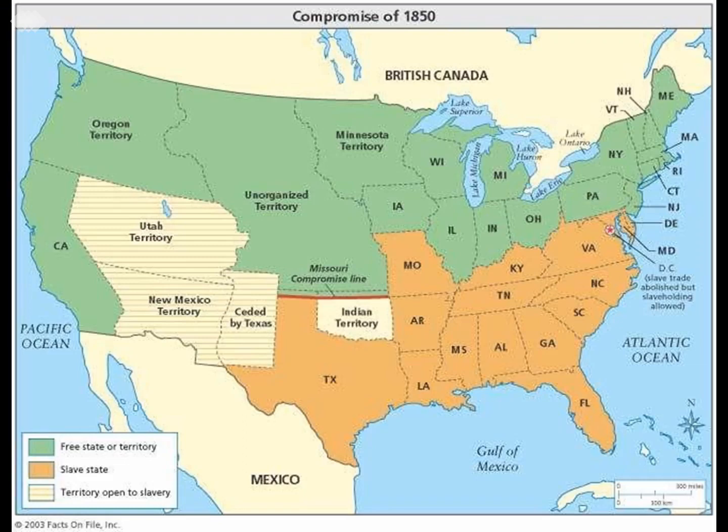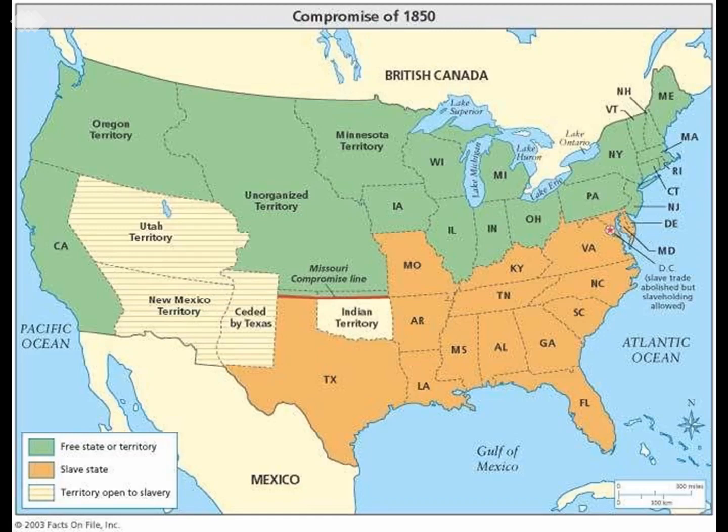And this is what happened in the end. This is what they got out of it. California would be admitted as a free state. Slavery would be abolished in Washington, D.C., the slave trade, that is. As far as Utah Territory and New Mexico's territory, slavery could be possible, but that would be up to the people when there was enough people to live there to form a territorial government. This is kind of the beginning of the concept of popular sovereignty, but not quite, not yet.